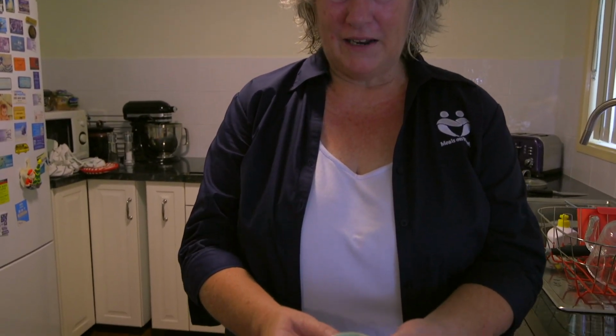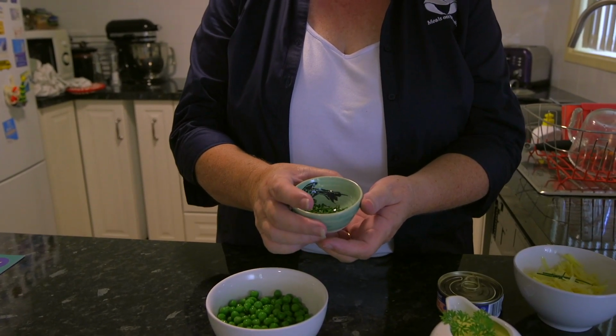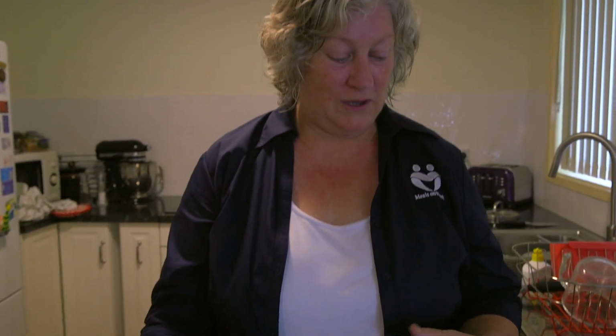So Roger, we're all hoping you're enjoying your fish and parsley sauce, but I just thought I might show you a few things that you can add to parsley sauce and make a real meal out of it just by itself. So if you like onion flavour, add a few chopped up chives, or spring onions is nice, or if you want to saute some onions, that's nice as well.